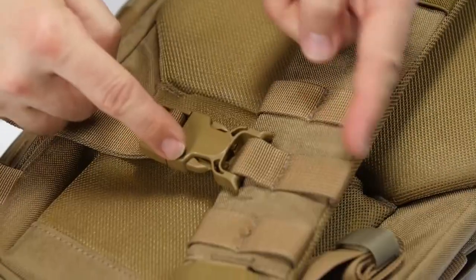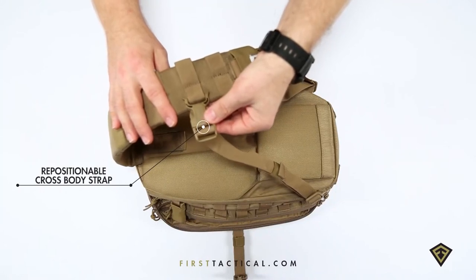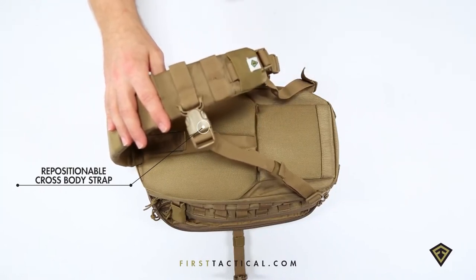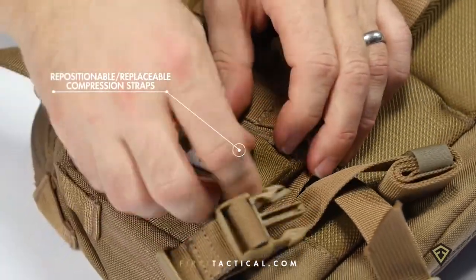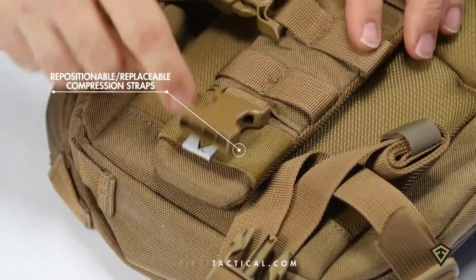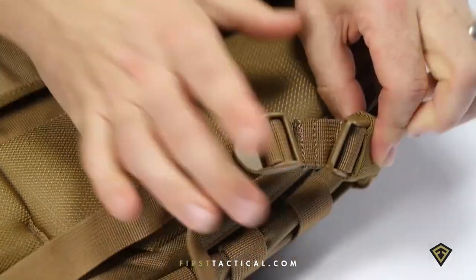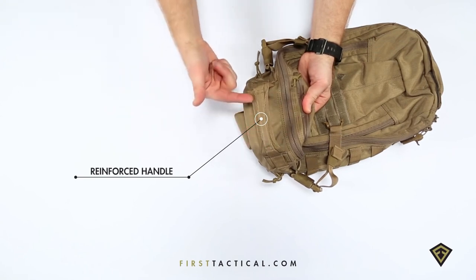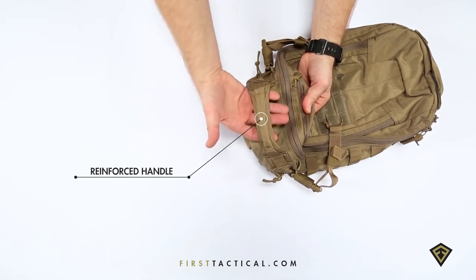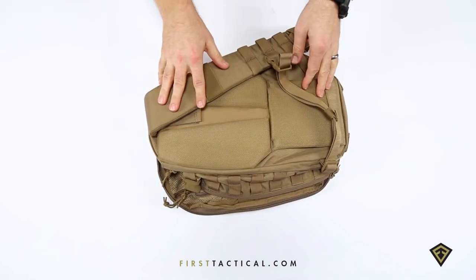This strap can be rotated from left or right, and the cross body strap can also be positioned left or right-handed. With any of our packs, if this buckle breaks, it's not an issue. You can now take the compression strap off and put it here through this loop, and now you're ready to rock and roll again. A reinforced 2-inch webbing haul handle, reinforced with plastic on that side. That plastic makes it a comfortable handle. A small tunnel for optional waist strap.